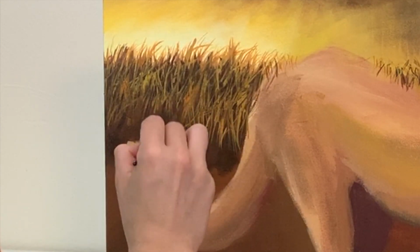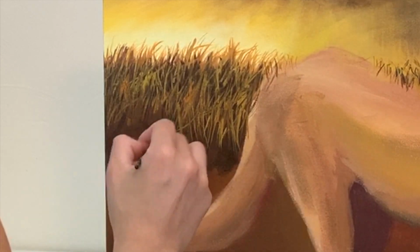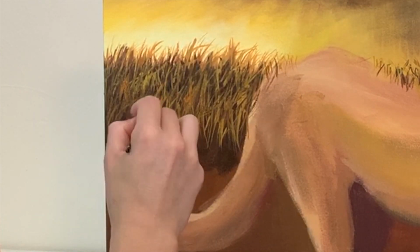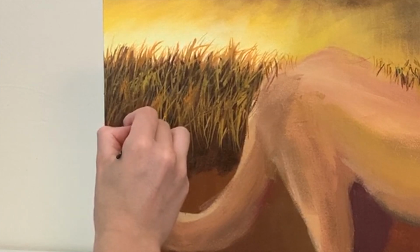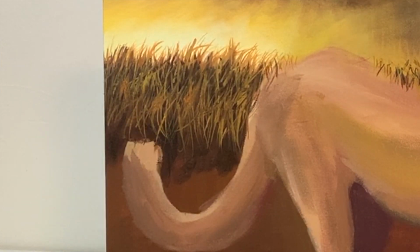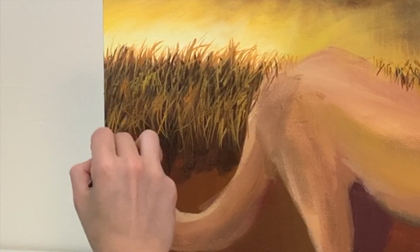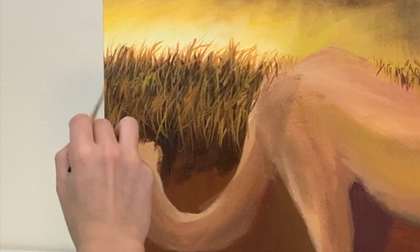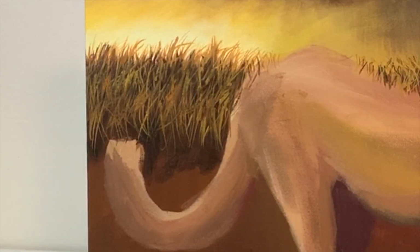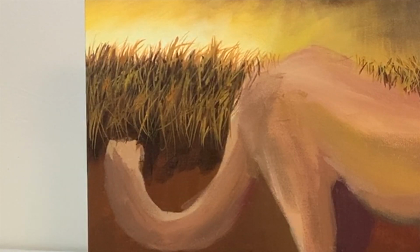As we keep moving forward, you can start to notice that there's a little bit more color showing up in my highlights now. You don't want to use the same color for your grass highlights for the whole entire field of grass. You want to have some grasses that are a little warmer, some that are a little cooler. So you can see some of them have a little more burnt sienna in them. Some of them have a little bit more cadmium yellow medium. Some of them have a little bit more burnt umber.